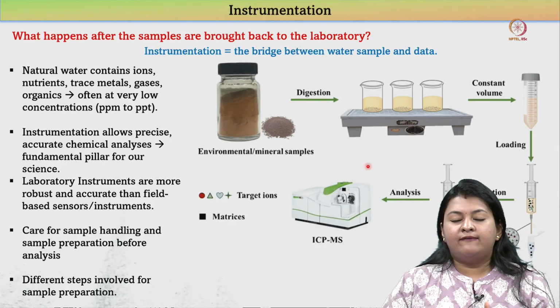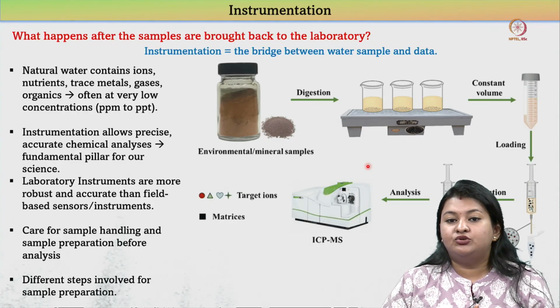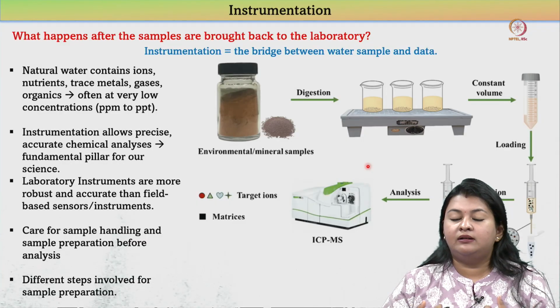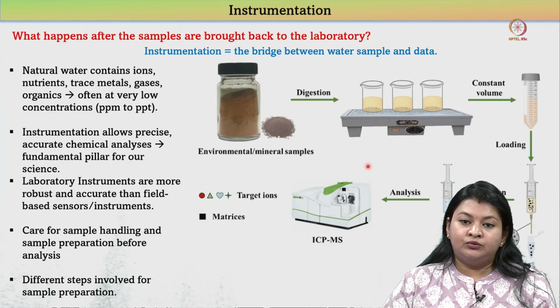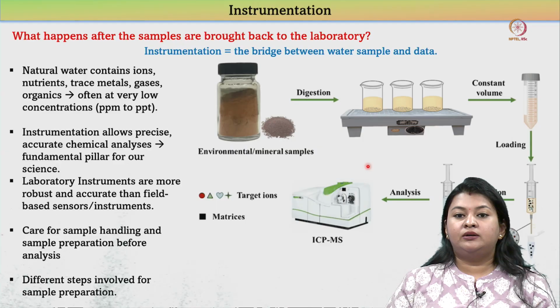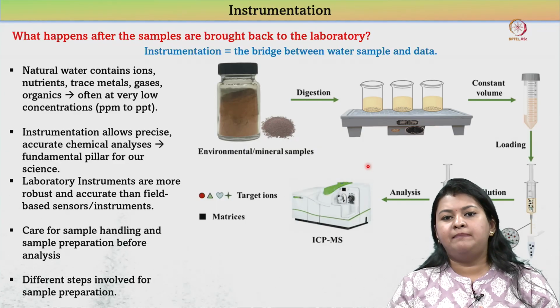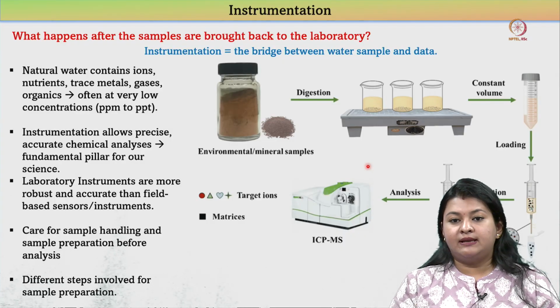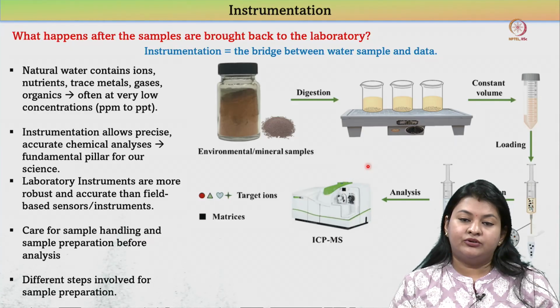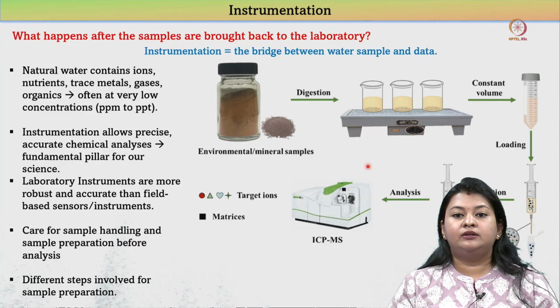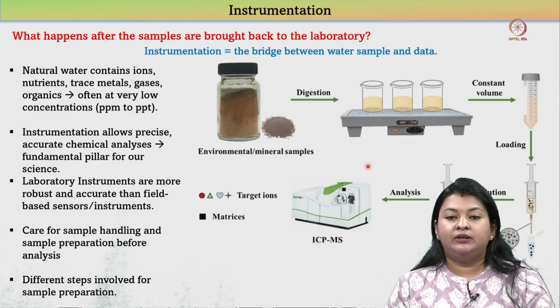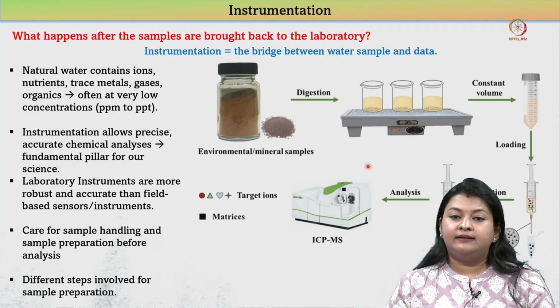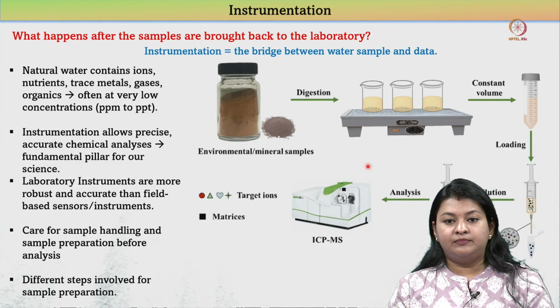And of course, every time we use a probe, it has to be calibrated. So, within that calibration level only can we do our measurements. That becomes a limitation in the field. For example, when you are calibrating a probe and making measurements in the field, if the range of that particular sample is beyond that calibration range, you no longer have the ability to recalibrate your probe, right. You need all the calibrating solutions and all that. So, for that, a laboratory setup is required.